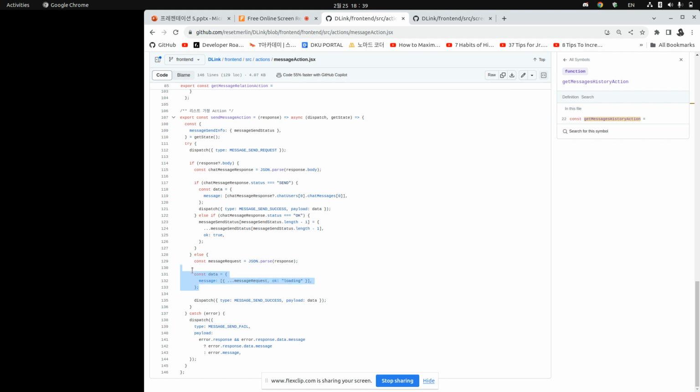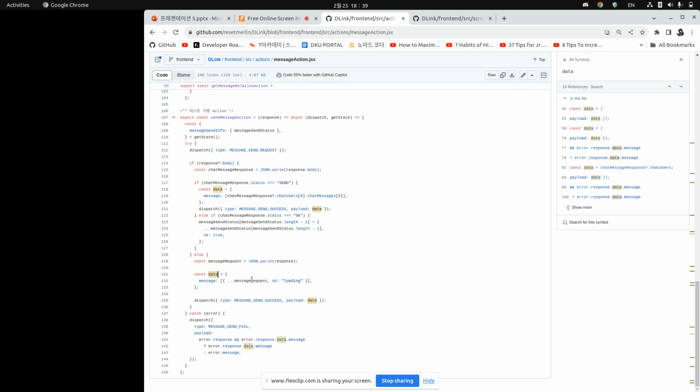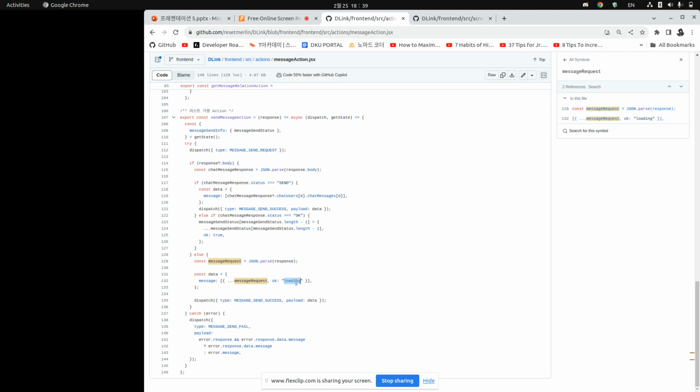This is an example of optimistic UI. I put an okay loading property, and if the server received the data I sent, it prints okay.